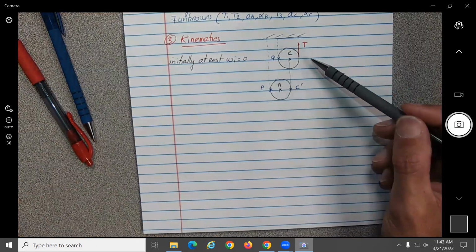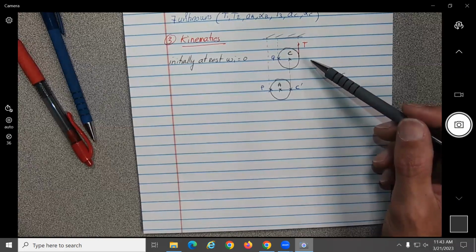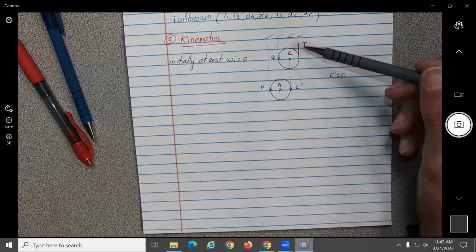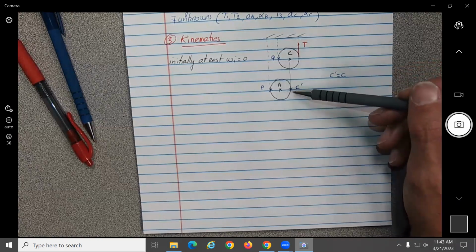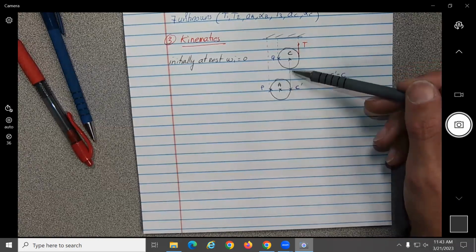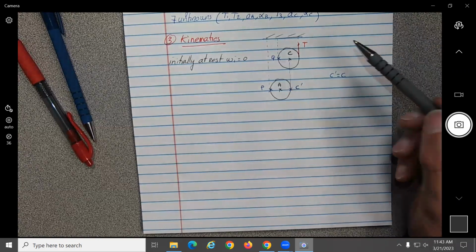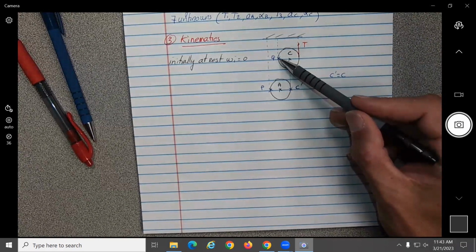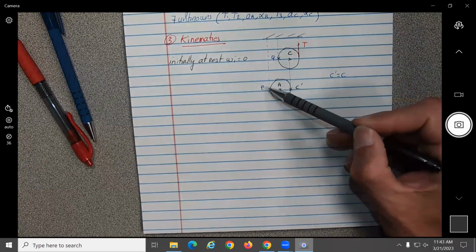I mean, generally the strategy when you need to find a relation is to start from one point that you know everything about and then try to find the velocity or the acceleration of one point from two different locations, no? Remember the bars? That is the point in common between the two bars. If these were two bars, what is the point in common of the two bars? Point C, no? C or C prime. So what can we do? What about finding the acceleration of C, let's say from point Q, and find the acceleration of C or C prime from point P, no?